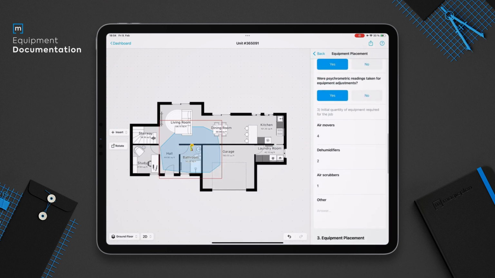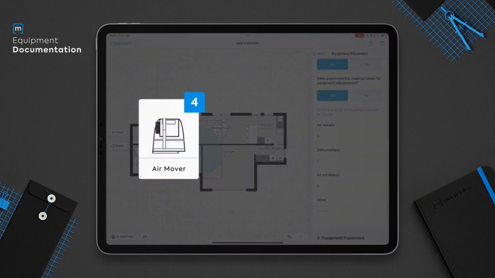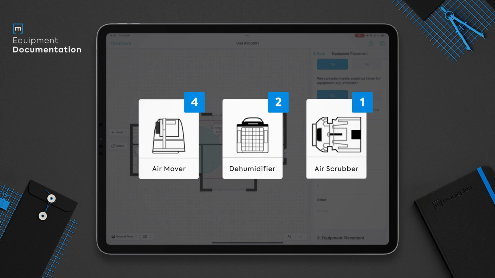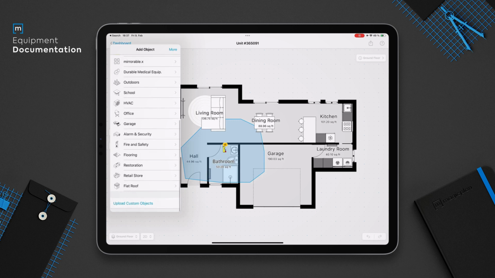If you're not experienced with these calculations, I'll leave the link of the IICRC S500 in the description, which provides guidelines on how to calculate the necessary equipment for the job, at least for the initial setup. Great! Once the necessary equipment has been calculated, the next step is to focus on their strategic placement.